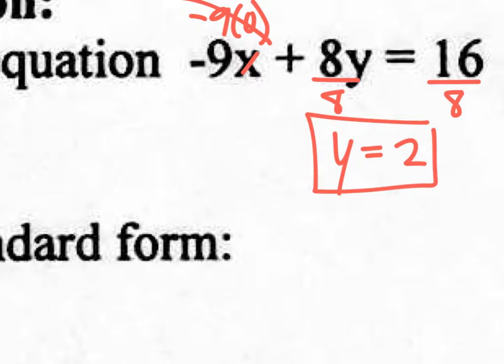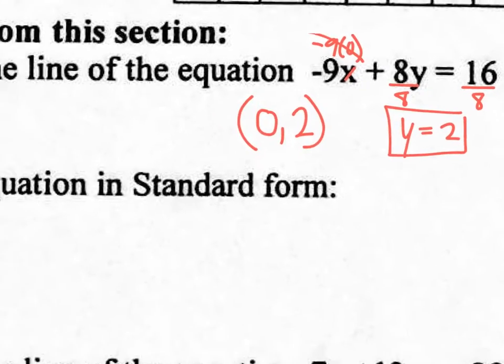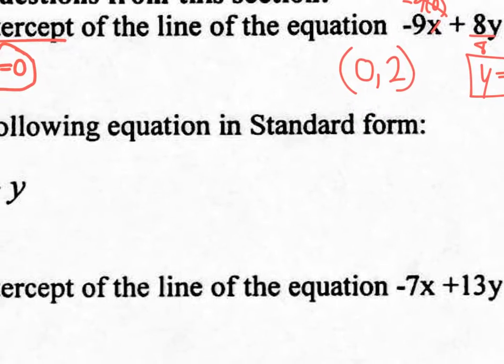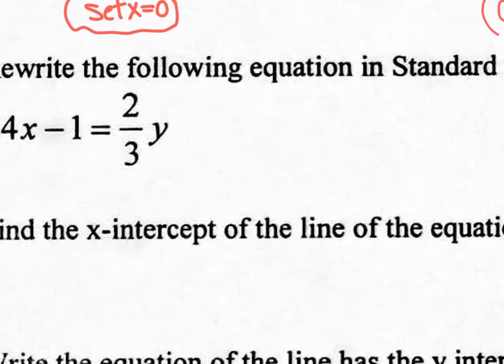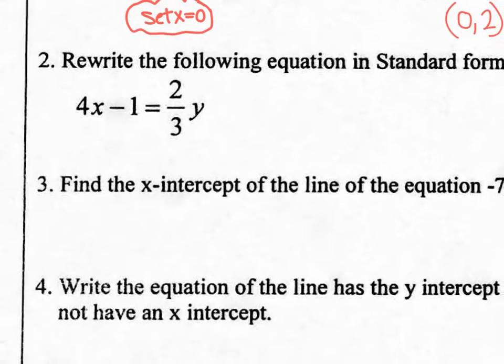Now let's say you were taking a multiple choice test and they actually gave you the coordinates of this Y-intercept. As a coordinate, you would say the X value is 0 and the Y value is 2. After all, you set X equal to 0 to find that your Y value is 2. Okay? So they might ask you for both the X and the Y-intercept. They might ask you just for the Y-intercept or just for the X-intercept.